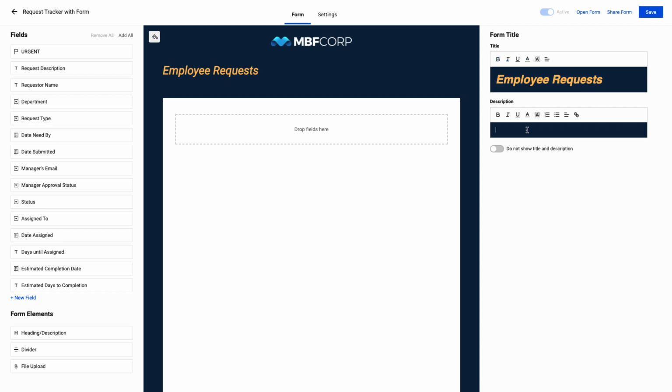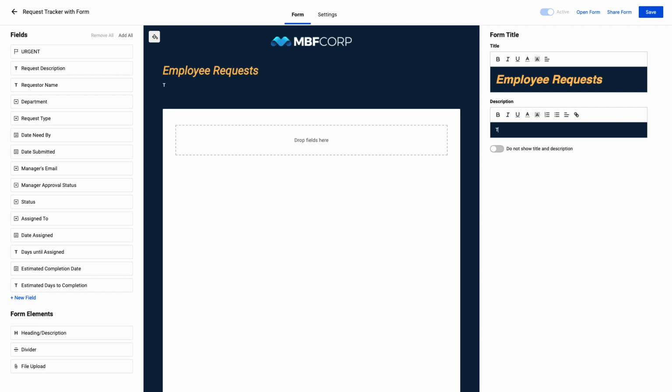And we can also add some description text to let somebody know what the form is for. So this form is to collect requests. And doing something like this really starts to give somebody insight and understanding as to why they're actually working with this form and what they may be prompted for. Now, again, formatting and changing the text here allows us to start creating a better experience for the person that's going to be working with it.